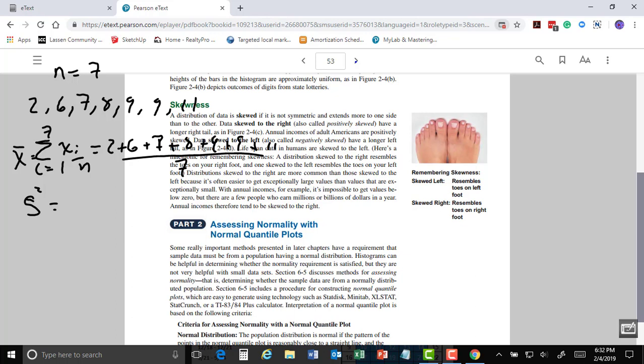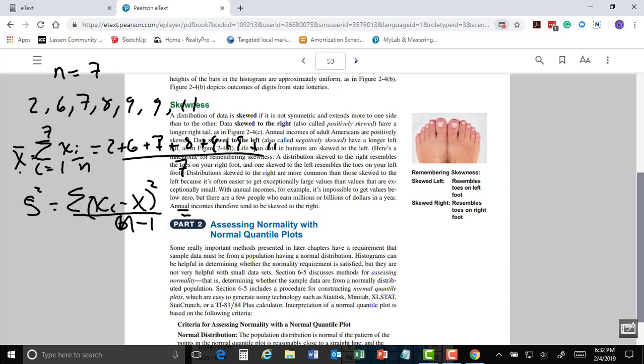And that one I'm going to take, well, I got to figure out what my average is. I don't know if anybody wants to do that. But anyway, what you would do is you take your average, which is x bar, right? So you're going to take the summation of every observation minus x bar squared, divided by, in this case, n minus 1, which is 6. Oh, I'll just put n minus 1 here.